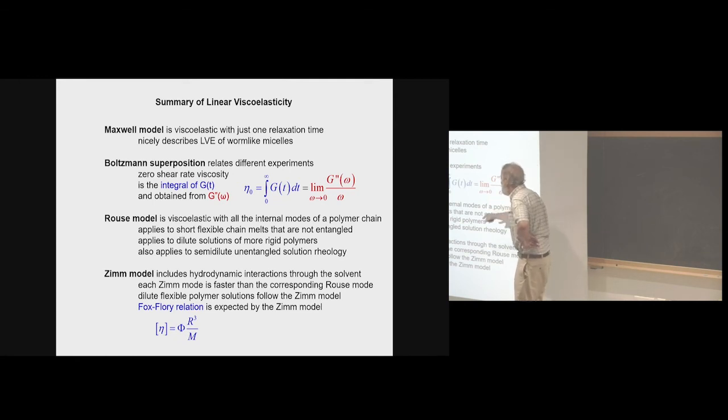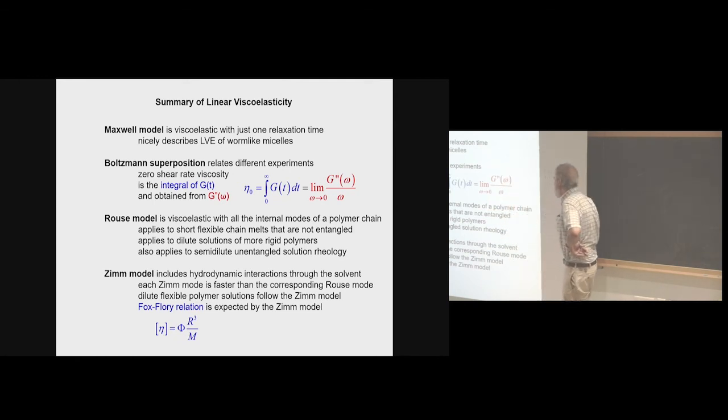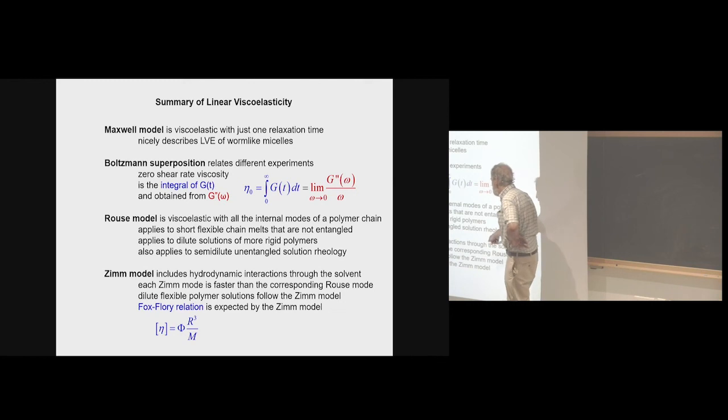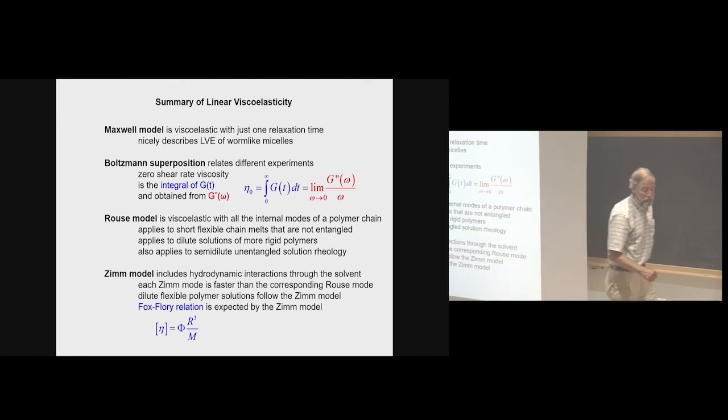Okay, and then the Rouse model seems to apply to polymers that don't have entanglement effects but are not dilute solutions. While the Zimm model seems like it applies in dilute solution, at least perfectly maybe for theta solvents, and now when we get to good solvents, maybe the coil is expanding enough that we get a little bit of what's called free draining character, that not all the solvent inside the coil just moves along with the polymer. But it gives us this very important Fox-Flory relation.